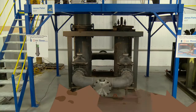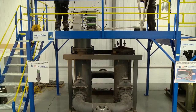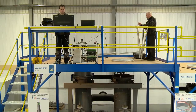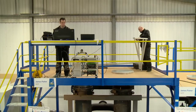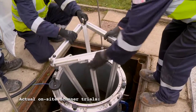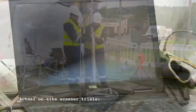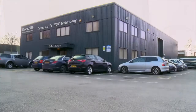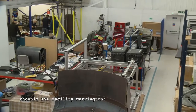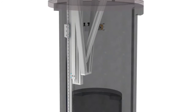The current process is they have to excavate the Orpheus regulator and then they do external corrosion thickness tests. So the thought process between ourselves and SGN and subsequently Phoenix was to be able to inspect Orpheus regulators without the need for excavation. We sought some expertise from a company called Phoenix, who we worked with previously, and they came at it from a slightly different approach because of their experience of making ultrasonic scanning equipment.